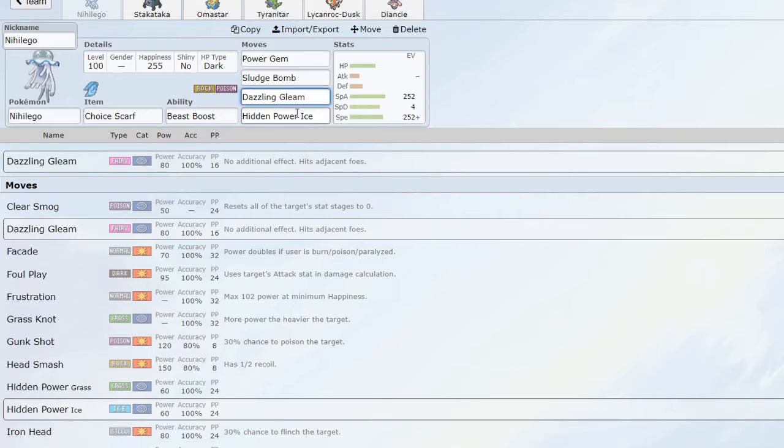And last but not least, we have Hidden Power Ice. You'll see a lot of Ice moves in my team, and the sole reason for all of these is Landorus, Gliscor, and Garchomp. These things are such massive threats to my team, and can pretty much cleanly sweep them if I let them get away with it. So we do have a lot of Ice coverage because of that.